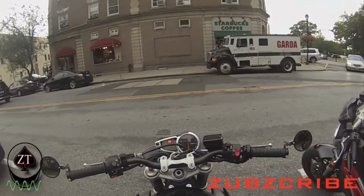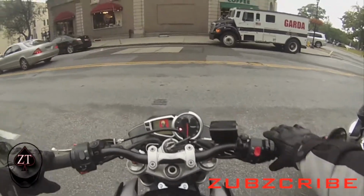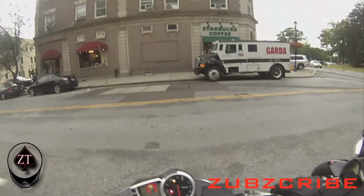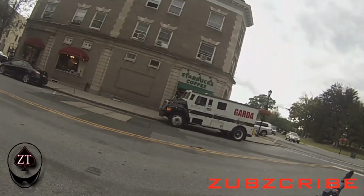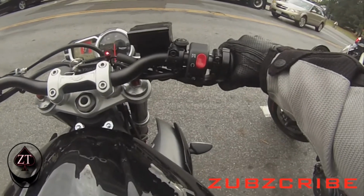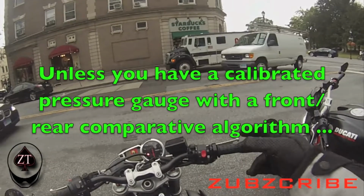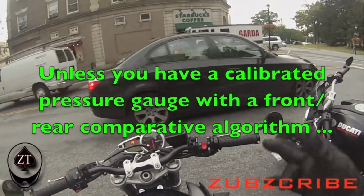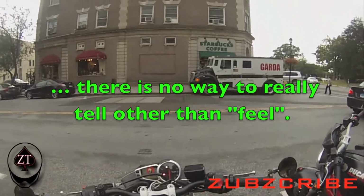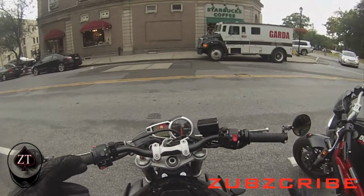This is 70% front and 30% rear, like you're pulling your handle and pressing your brake. Oh, let's see. How much? Okay, that's 20, that's 30, that's 40. How the hell do you know how much pressure the front brake is getting versus the rear? Completely stupid. Okay, here it is, folks.